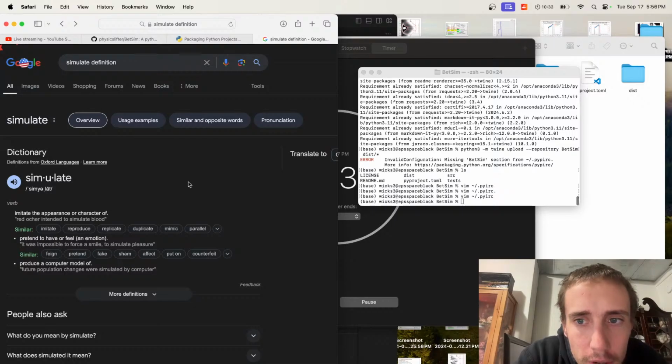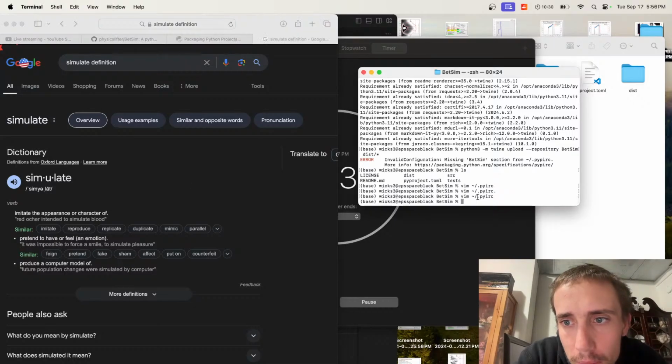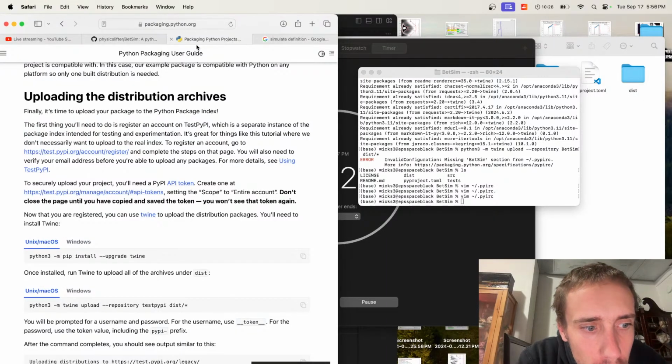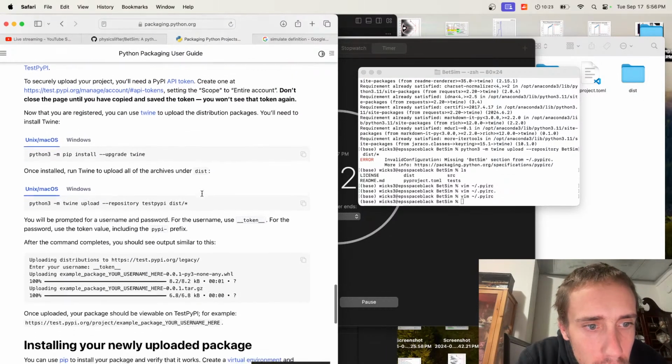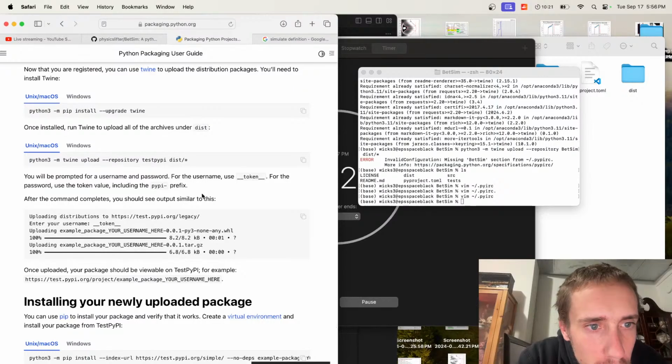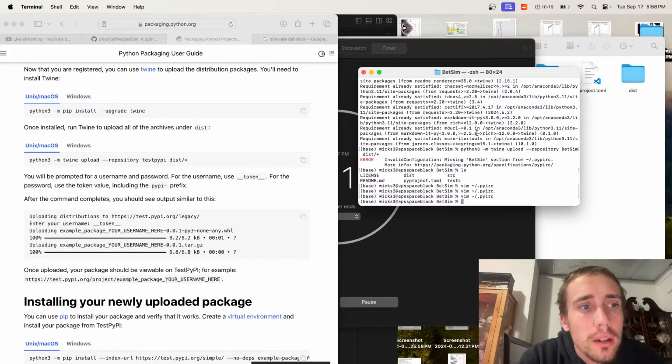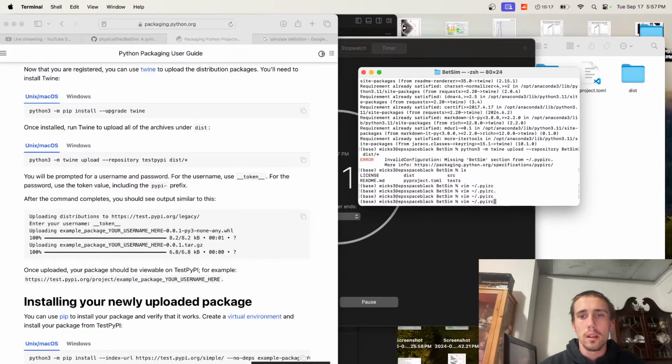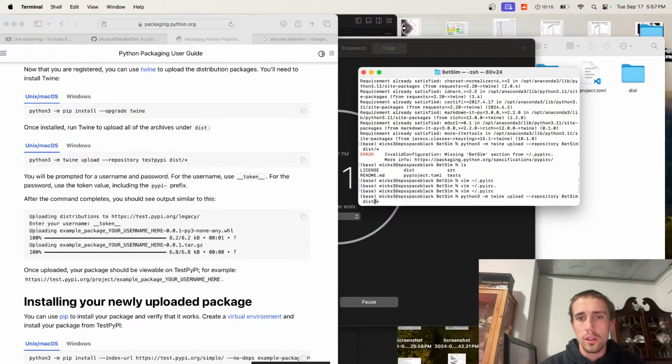Invalid configuration, missing bet sim section. Oh, test pi. So that shouldn't be bet sim, that should just be Python package index.